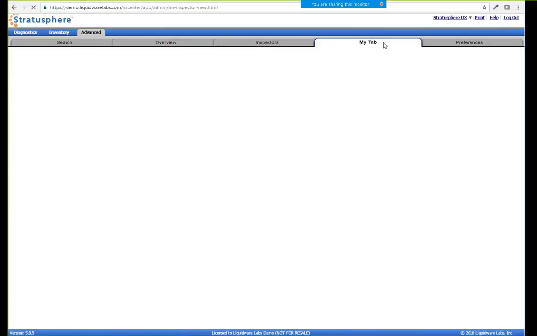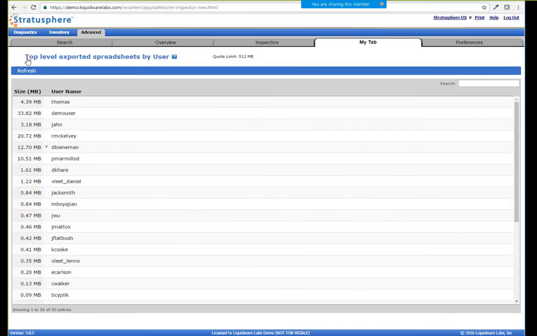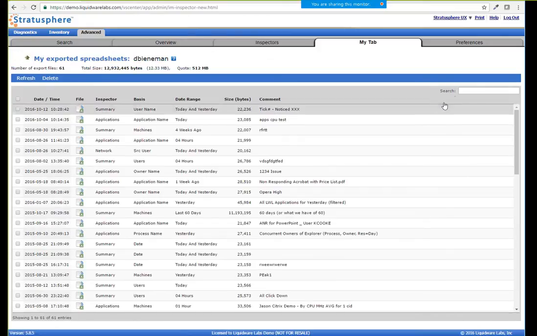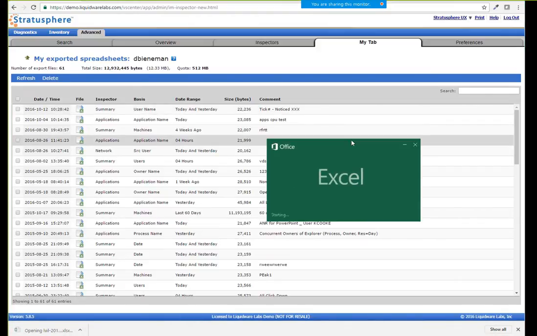So I'll have that information now, kind of a workflow there to get something in the system. Somebody else, maybe a manager, can go through the system, go into My tab folder, and then of course look up that ticket number here with the search and pick up that export, right, and open that up. So that's a little bit of a workflow there.